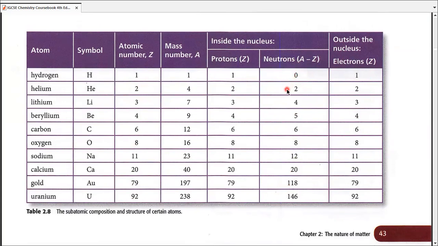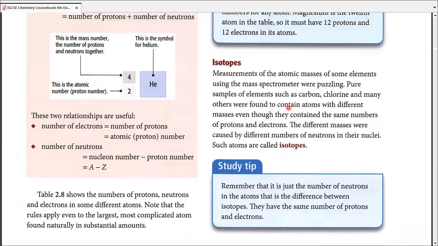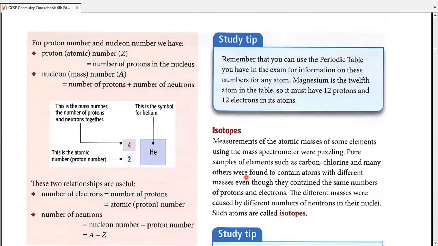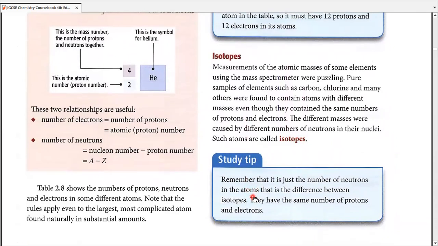Good enough? Yes, sir. Students were usually asked to fill tables like these back in 2012 and 13 papers, but questions like these are still considered a part of the paper. And we always say to our students that these are the easiest kind of questions. These are the questions which should give you pet marks. You shouldn't be making any mistakes, since 7 minus 3 or 12 minus 6 or 18 minus 8, 16 minus 8 shouldn't be something difficult to do, right? Yes, sir.